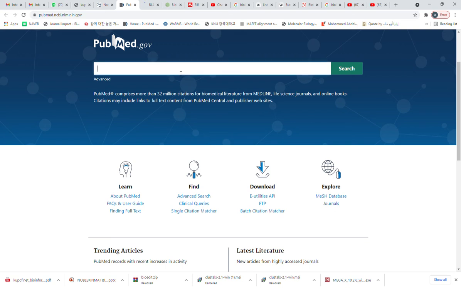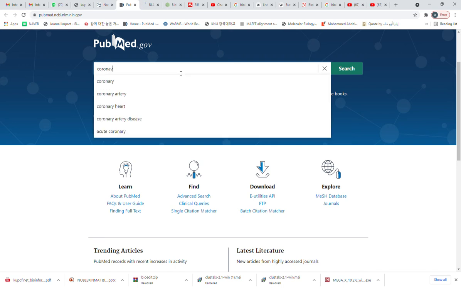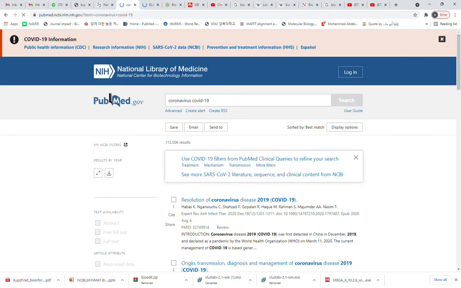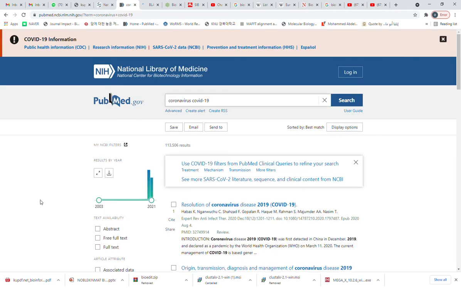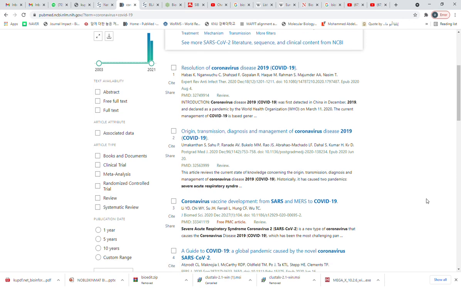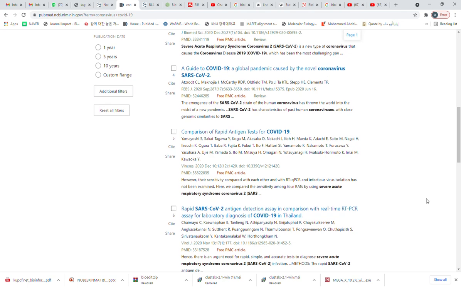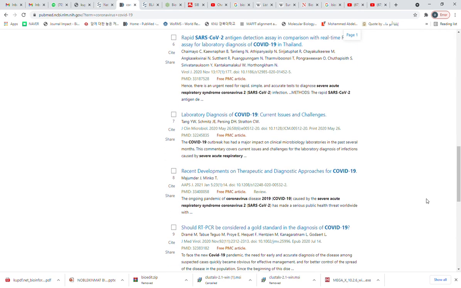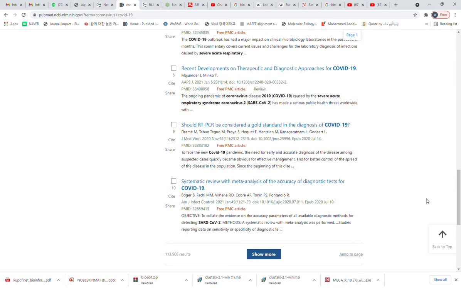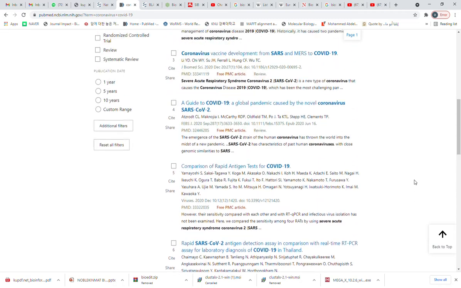Okay, let's search. For example, we want to know about coronavirus, COVID-19. Let's search. So you can get a lot of papers that have been published. As you can see, the coronavirus publication is, let's say from 2003, you can see the traction. When you go to 2020 or 2019, that is when the highest number of coronavirus publications was made. Although coronavirus is not limited to just COVID, we also have different coronaviruses that affect bats and other animals that are not as pathogenic and debilitating as COVID-19. So as you can see, these are 2020 publications. You can show more. As you can see, we have more than 100,000 results. So it's a rich avenue for you to explore published information.